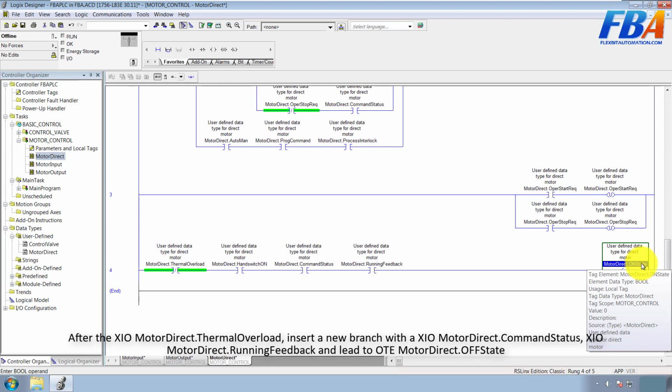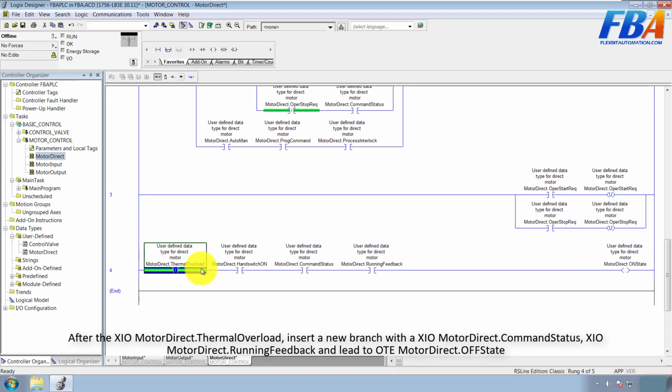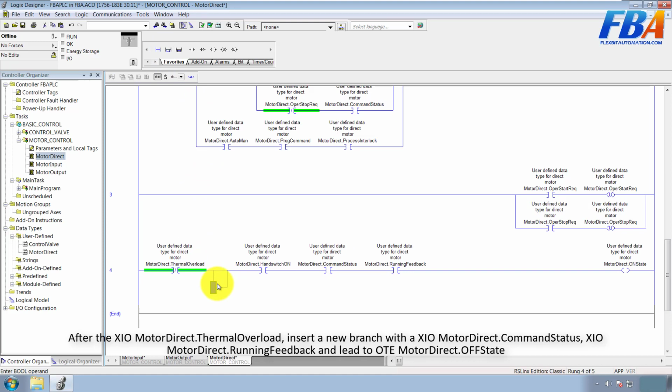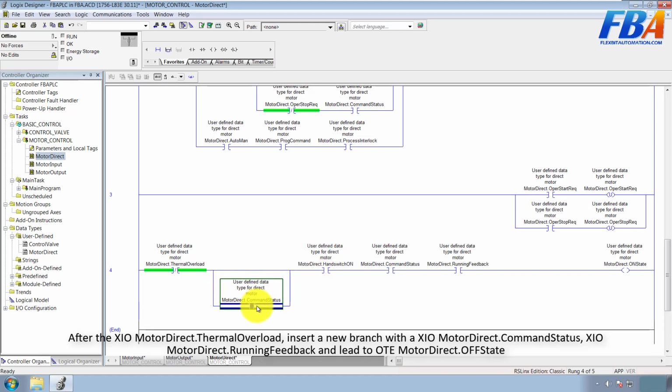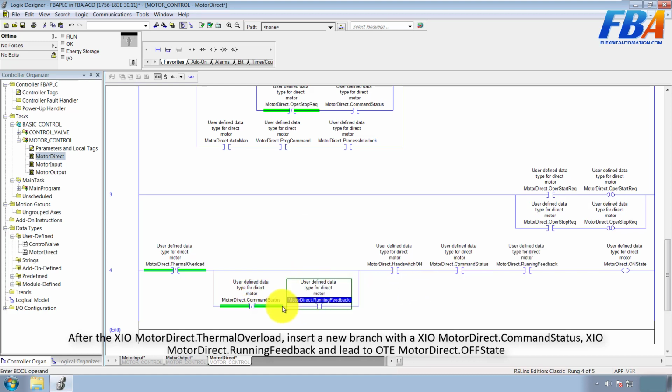After the XIO motor direct thermal overload, insert a new branch with XIO motor direct command status, XIO motor direct running feedback, and lead to OTE motor direct off stage.